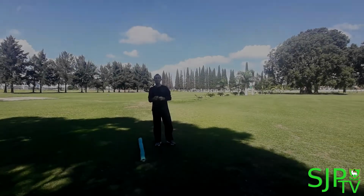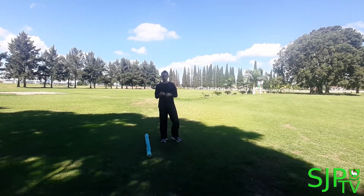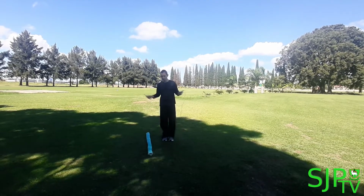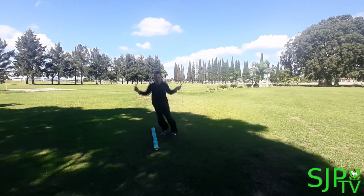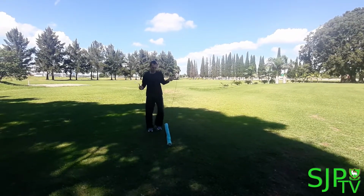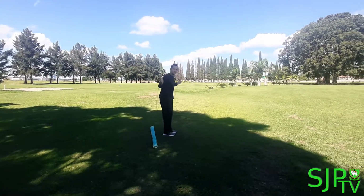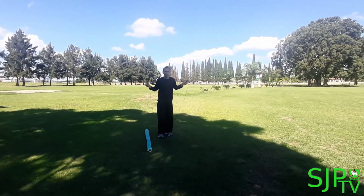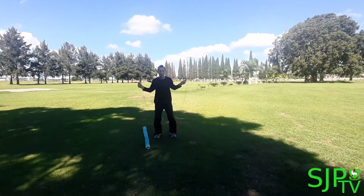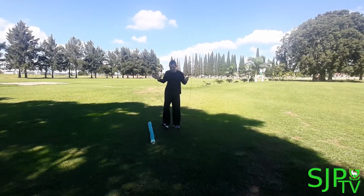Alright boys, I hope you guys are having fun. You're gonna grab your skipping ropes again. Remember, if you don't have a skipping rope, you're gonna go from side to side. Here you're gonna be doing this, and you're gonna be doing front and back, front and back. Right, if you watch my knees, remember we're not jumping flat footed, okay? You must bend to absorb the pressure, okay? Think like that. Jumping is like this, soft jumps, okay? Land softly on the balls of your feet, not on your heels.